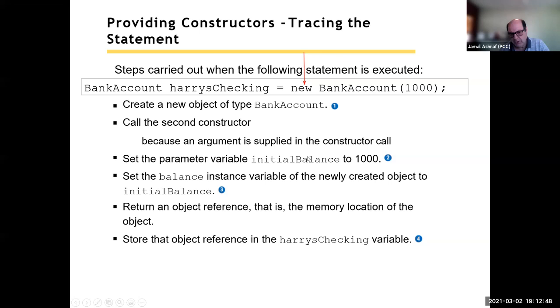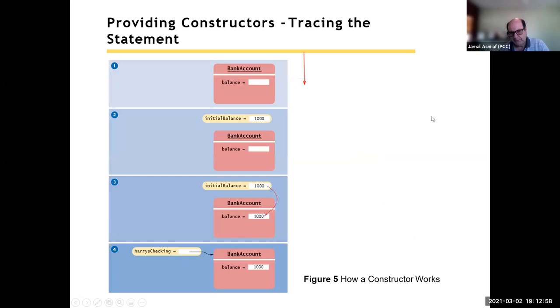If you are coming from CS2, I need you to review this multiple times. You need to be sure you understand every step of what's going on in here. So this is the way it was going through. It was creating a new object, it would put the balance 1000 in here, and then it would return the reference of this object and put it inside the variable, whatever we have.